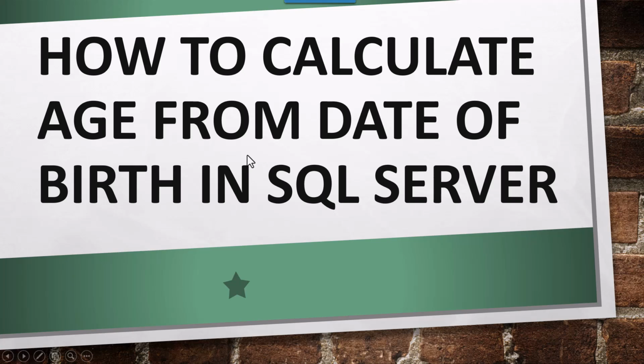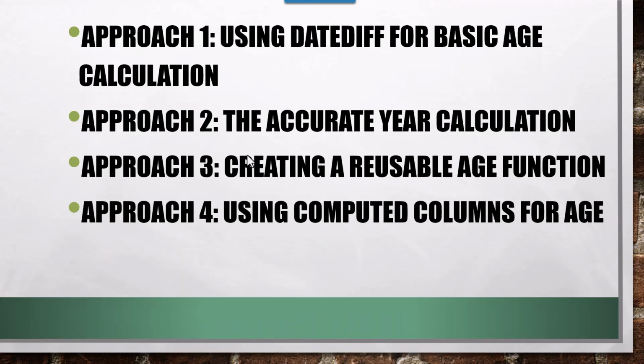Hello friends, today in this video I will discuss how to calculate age from date of birth in SQL Server. Suppose you have a date of birth column and you want to calculate age from that column. How are we going to do it in SQL Server? We will see as part of this video tutorial. We are going to discuss four simple approaches to do this.